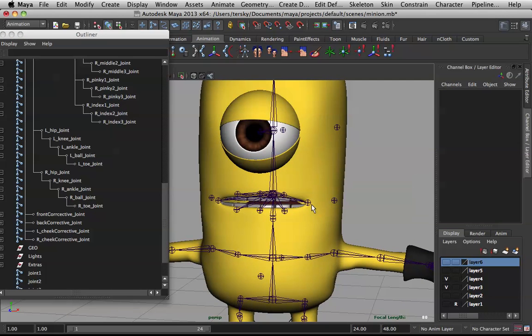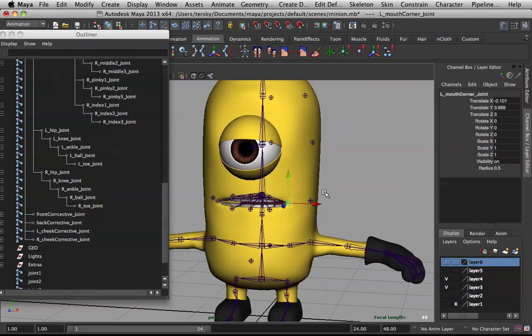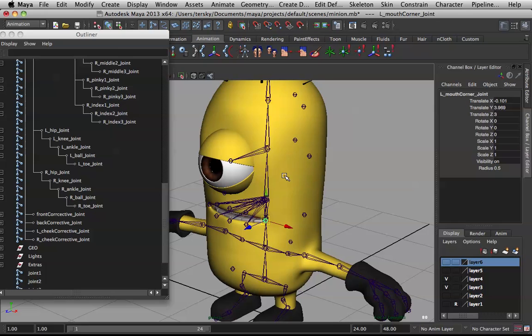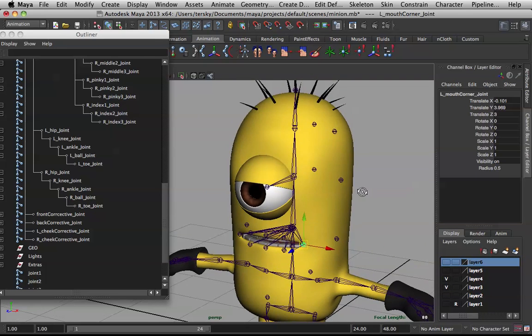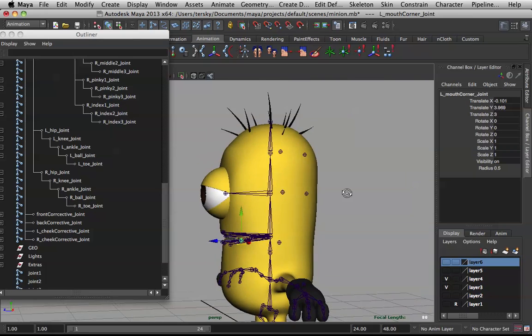Some of you guys might use blend shapes for the mouth, and that would make sense, but blend shapes can only go so far. I like using joints because I can go all the way here with the smile, and it will be up to my weight painting and corrective shapes to fix that, but it will look better in my opinion.